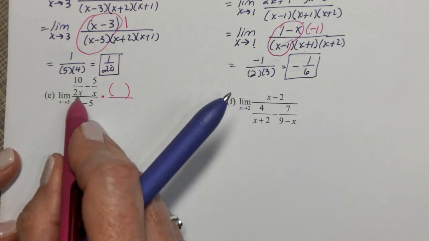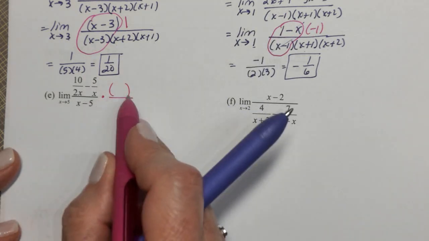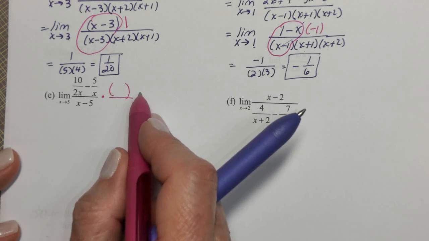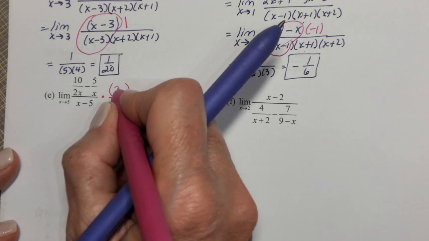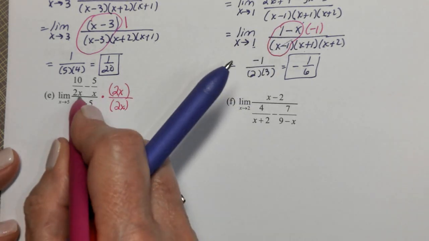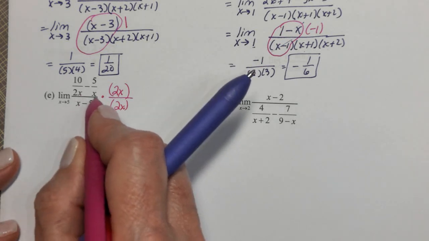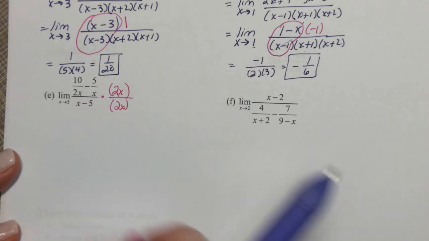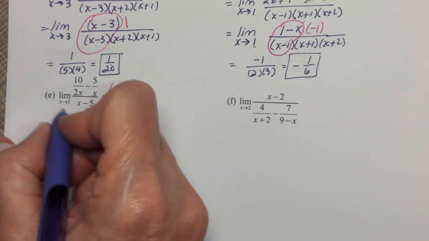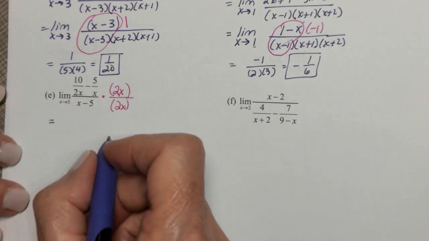Well, I have a 2x there and an x here. Do I need to multiply by 2x times x? I will tell you that it won't hurt to do that, but you really only have to multiply by 2x because that's going to cancel out the 2x here and the x here. So it's okay if you want to multiply by 2x times x over 2x times x, but you're going to have an extra x involved, and that's okay. Not going to hurt too badly.